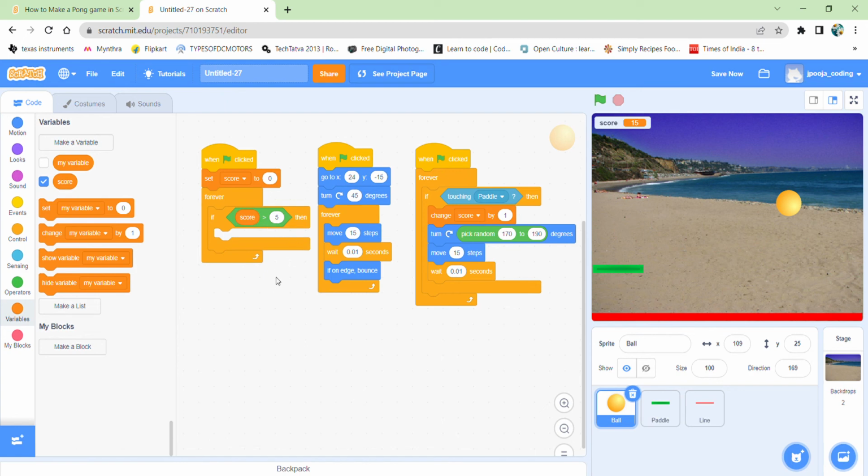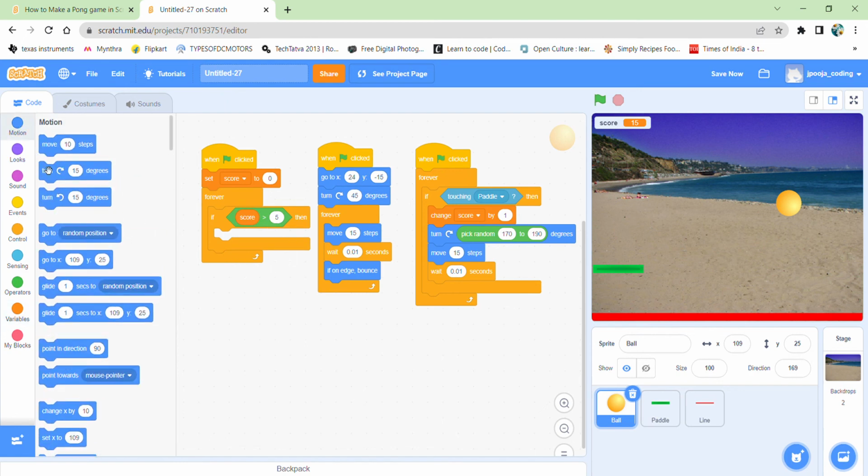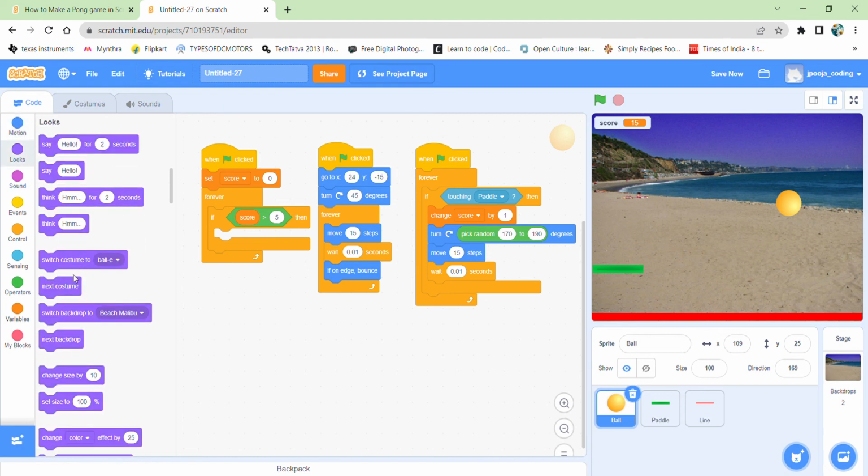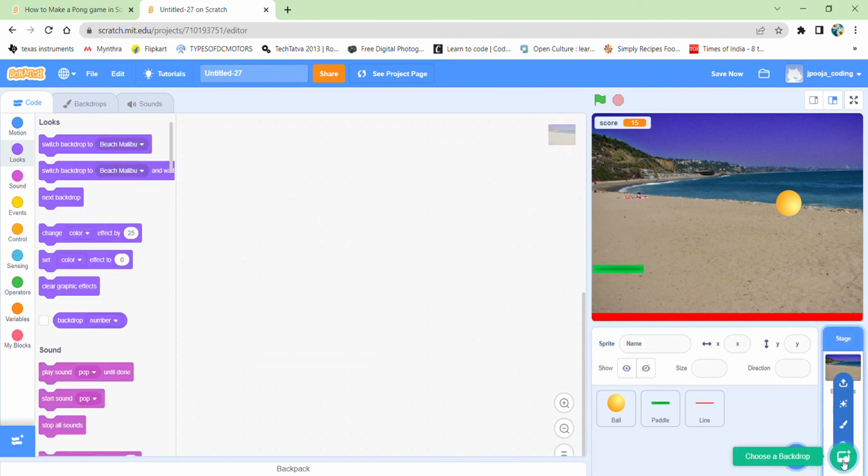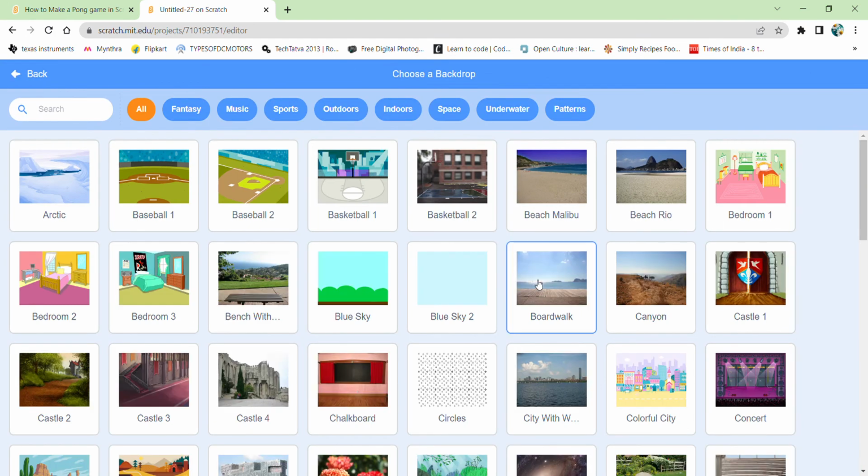If my score is greater than 5, then I can change the backdrop. I'll just select one more backdrop over here. Suppose a boardwalk.